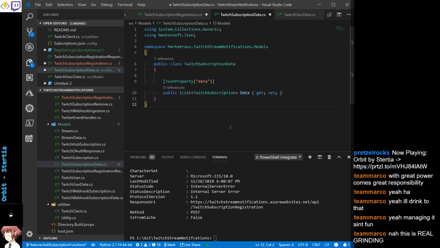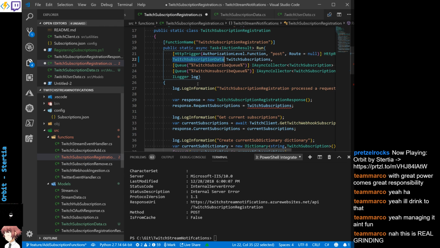Right? So we've done this pattern a million times. We know this works. So that means we have to update our JSON. We also have to update some stuff in here.